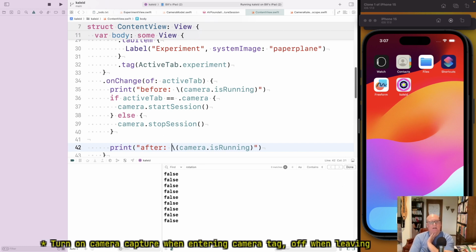If you come into camera tab, it's going to say is running false because you haven't started it yet. So you start it, and then after, it's going to say, well, I haven't had a chance to get fully started yet, so it's still false. Now when you switch to the other tab, by then it should be running, so the before should be true. So we should get some trues and some falses, more falses than you might guess because of the delay in starting a session, but I think that should be all right.